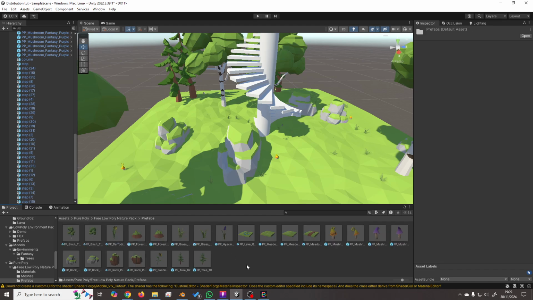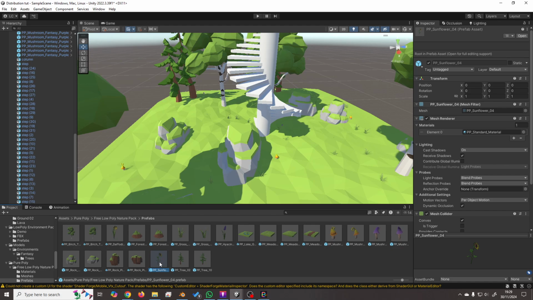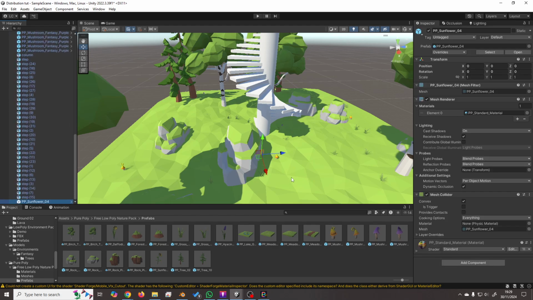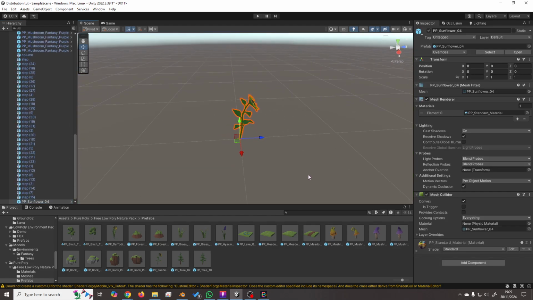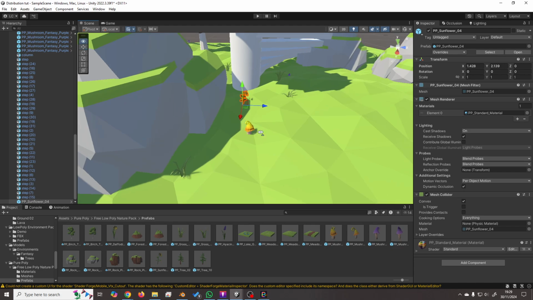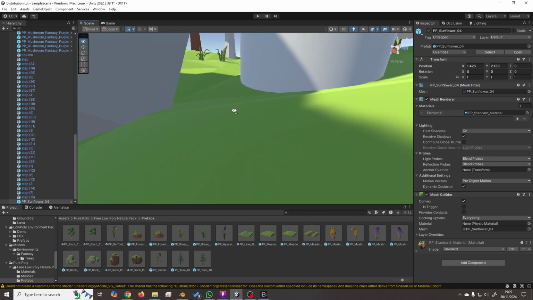In the meantime, we could add anything else we liked in here. What have we got? We've got sunflowers. I do like a sunflower. Let's pop that in. Preferably not in the middle of the... That's a very small sunflower, don't you think?